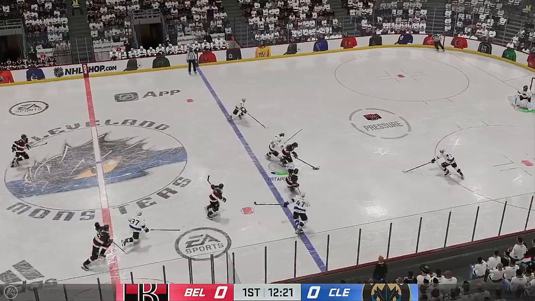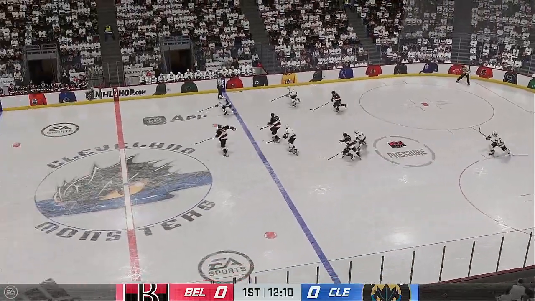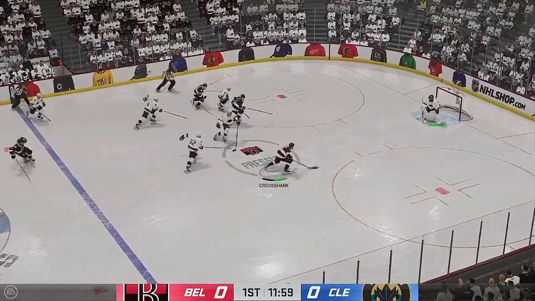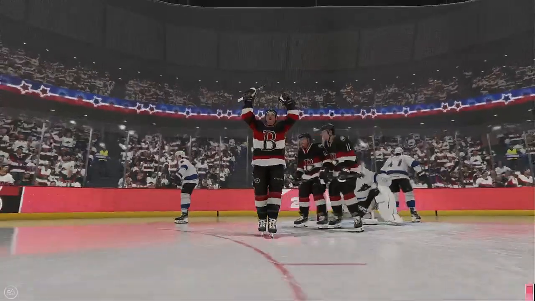Grabs it in his own end. Off the left wing and into center. Good heads-up play in the defensive zone. Broken up with a little physicality. To his teammate! Shot! It's in! He scores!